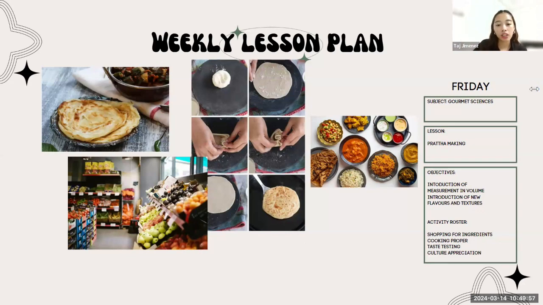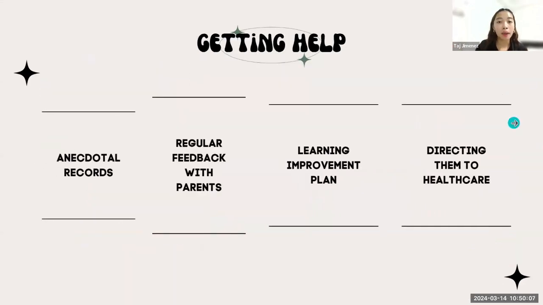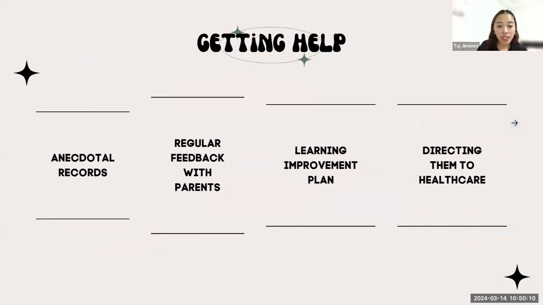But if you still are in need of help when doing lessons with a very diverse group of children, you may want to do these things. So as I mentioned a while ago, you can do anecdotal records. This is for you and for when you're reflecting on the past 3 months. Because sometimes when it happens, and you don't write it, you don't really see the pattern until it's been happening for a very long time, like 6 months already.